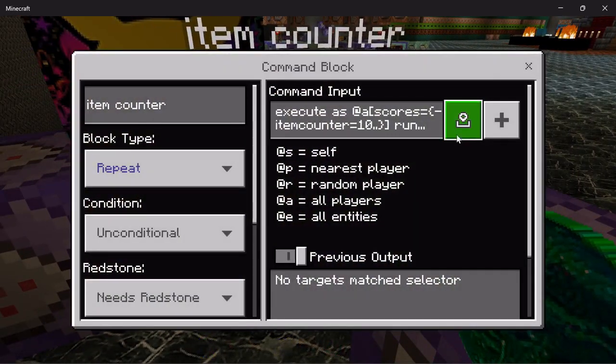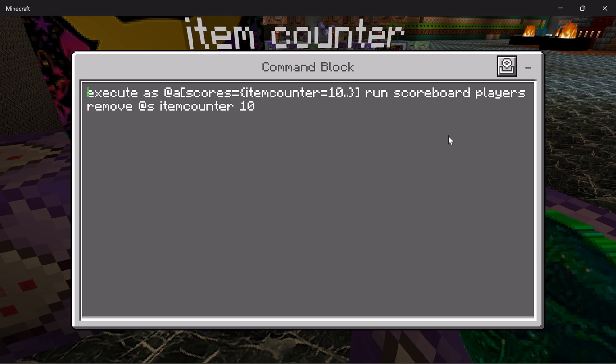We are going to change that since pufferfish are a little bit easy to get. We will do, this is completely customizable. So let's do a half of a stack, 32. Well, we're going to make it easier. Yeah, 32, why not? Then whatever you change that item counter to, 32, you got to remove the item counter to the same exact amount, or it's going to mess up their whole entire scoreboard.